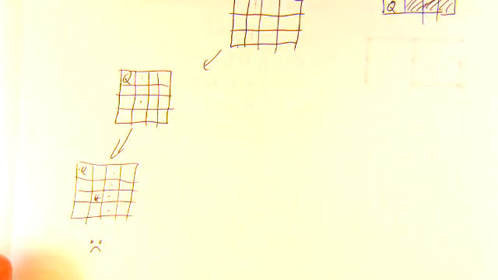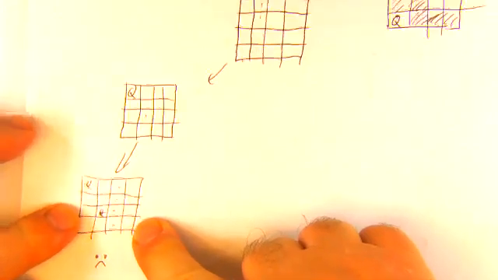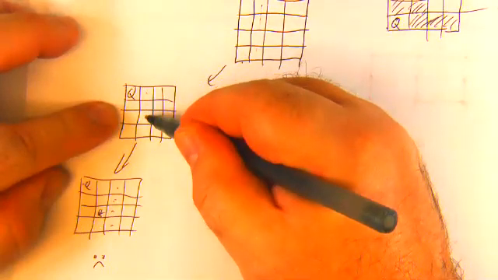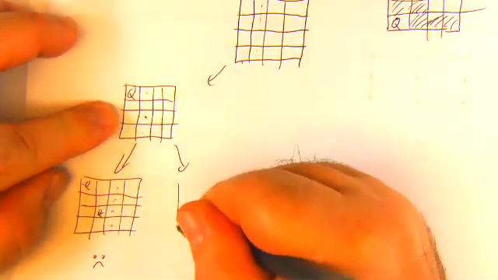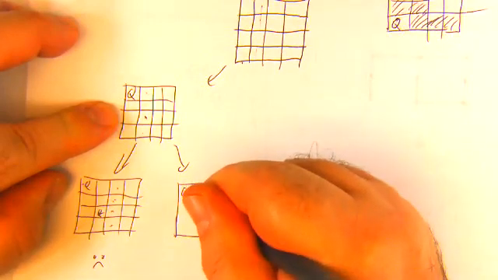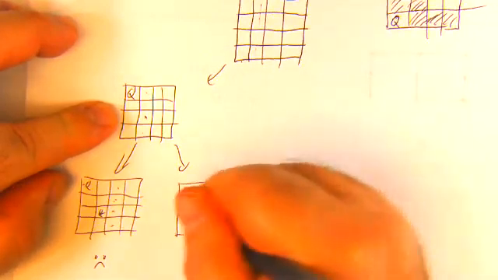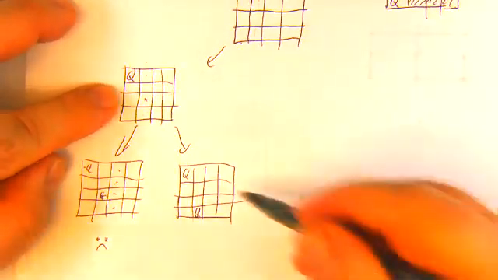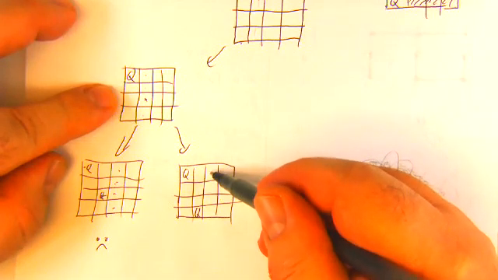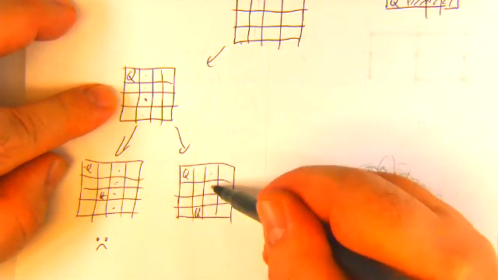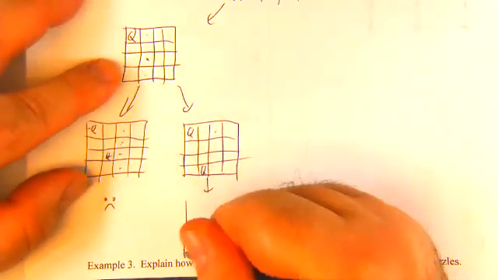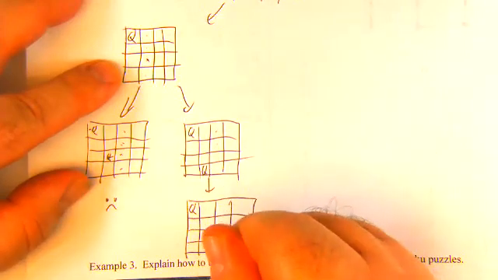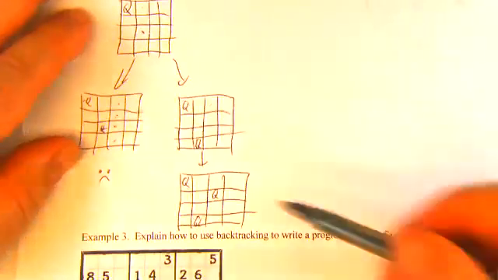So how do we deal with this? You go back to the last time you had an option. So we go back to here. It says, okay, we know that putting it here doesn't work, but we could have put it there. So that's the backtracking part of this. Backtrack to the last place you had an option. Could put it there, right? Now can I put one in the third column? Sure, I can put one not here because it's attacked from there, but this one's not under attack by either of the other queens. So I can put a queen here, queen here, queen here.